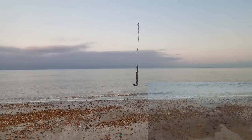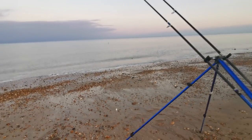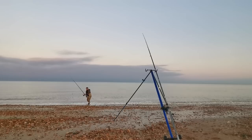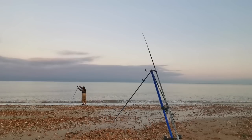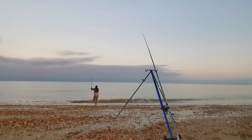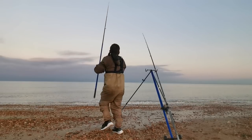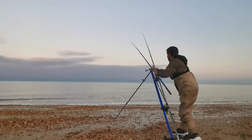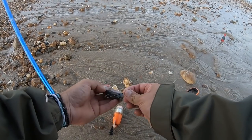So I'm going to clip them down now and I'm going to cast this out. Get that out. Oh, tripping over the rod rest. And then I'm going to get the other one out as there's something out there. Right, so let's get this one on.